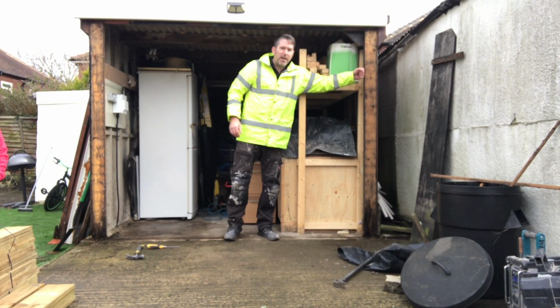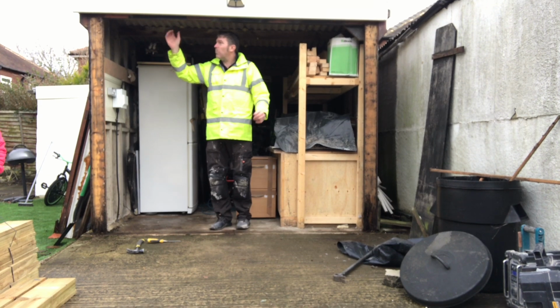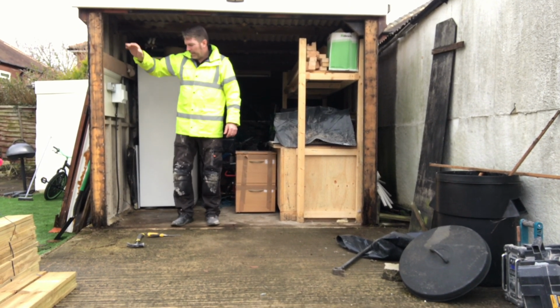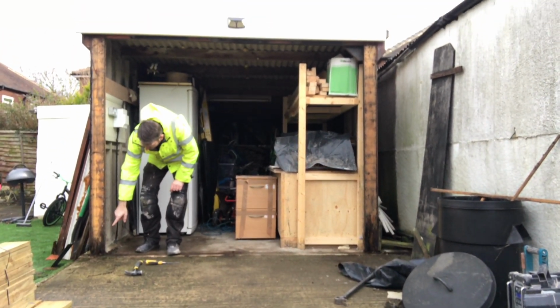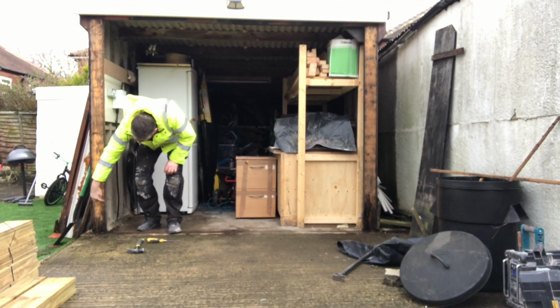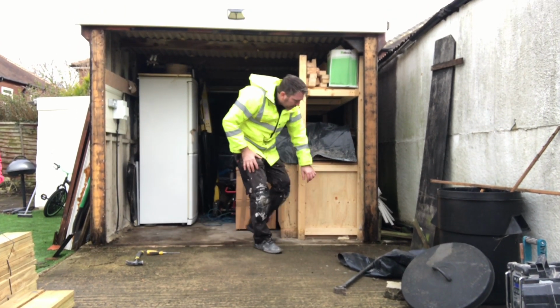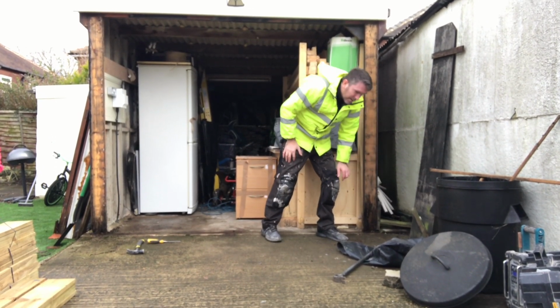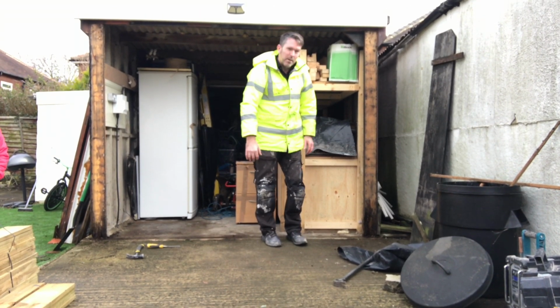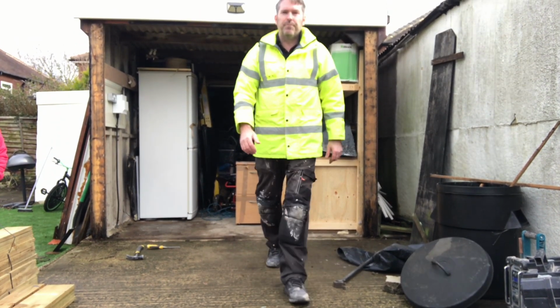This part of the frame is solid. This is what we're going to fix this pattern to. I'm going to take this covering off here and we'll extend it. At the bottom it's rotten there. So I'm going to cut where it's good, and then we're going to put some more buttons in there at the bottom. And it should be beautiful.